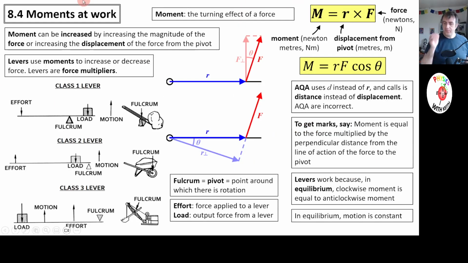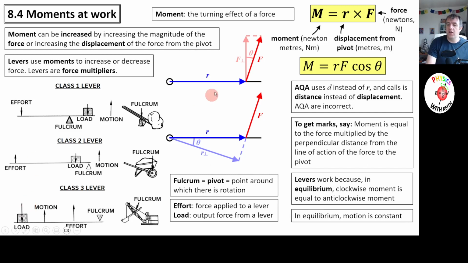Lesson 50. We're going to take forces and park it to one side, and now we're going to start looking at turning effects of forces. One particular effect of forces. Another name for the turning effect of a force is the moment. It does have another name. It's also called the torque of a force, T-O-R-Q-U-E, torque. But we're just going to call it moment, because at GCSE level that's what they call it. At A level they do introduce the word torque. It means the same thing.